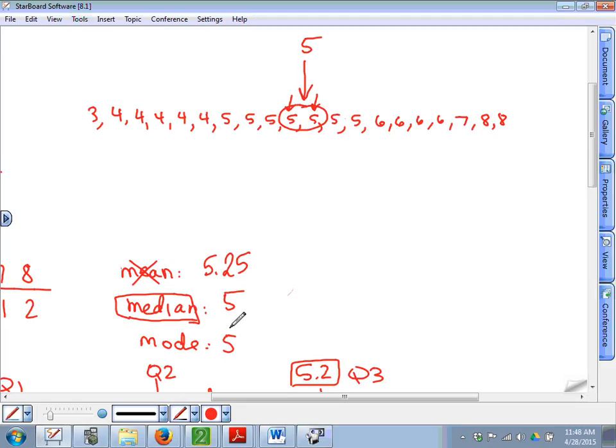Okay. Now I said before we started that all 3 of these are considered measures of what? Central tendency. Because quite often the mean, the median, and the mode are very similar to each other. Because in a large set of data, most of the occurring numbers are going to be right in the middle, causing that to be the average, the median, and the mode. You guys with me so far?